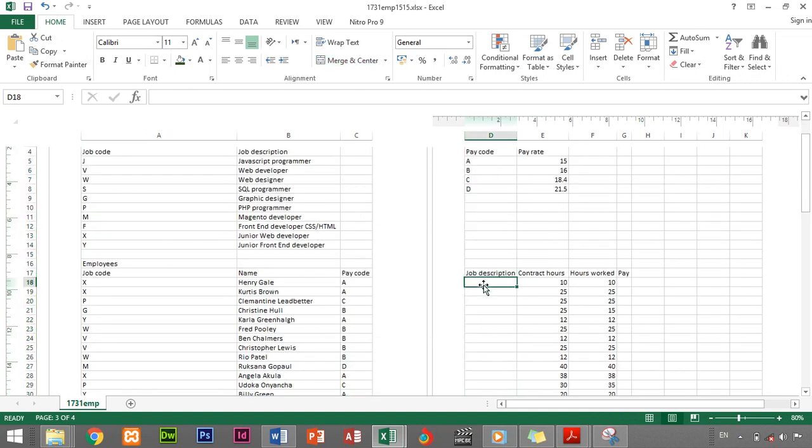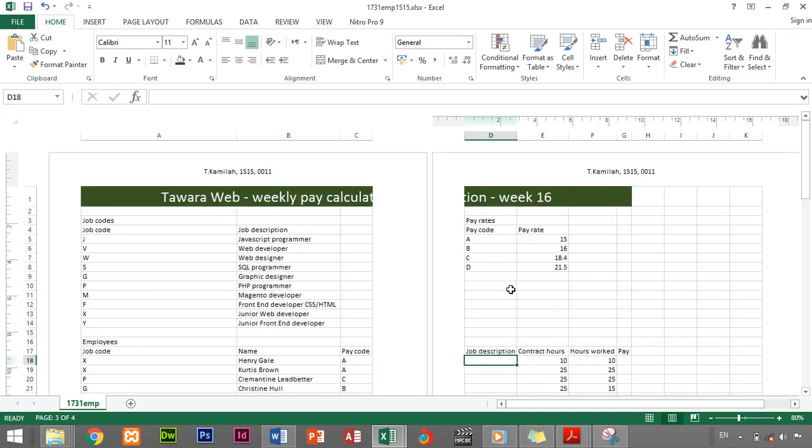We want to look up from the job code, if X, what the job description is. So we can see the job code and job description are given here. It means if X here, job description should be junior web developer.